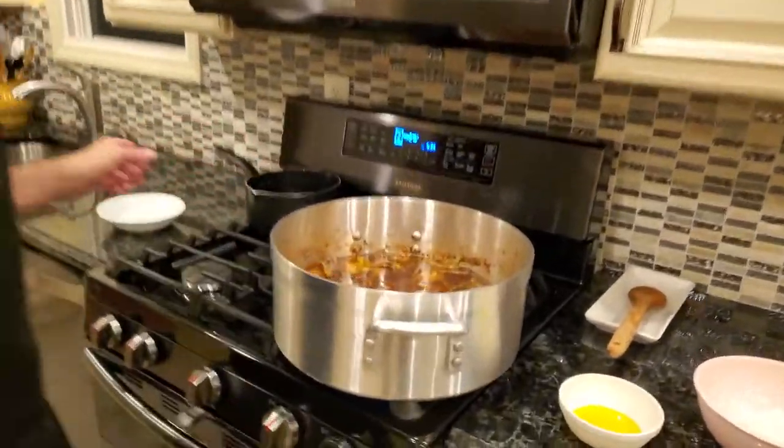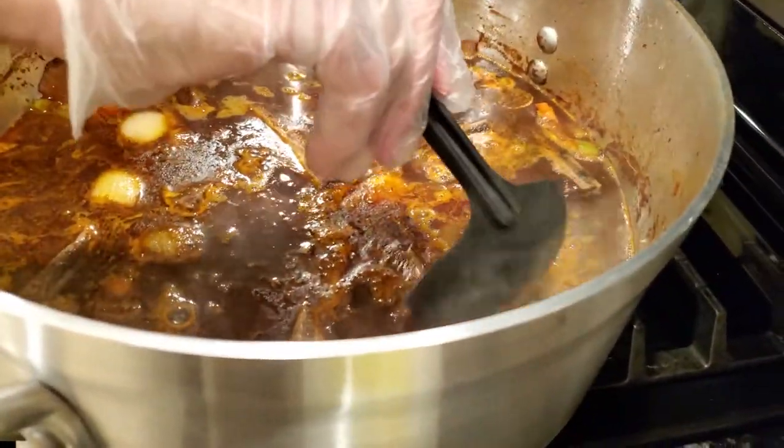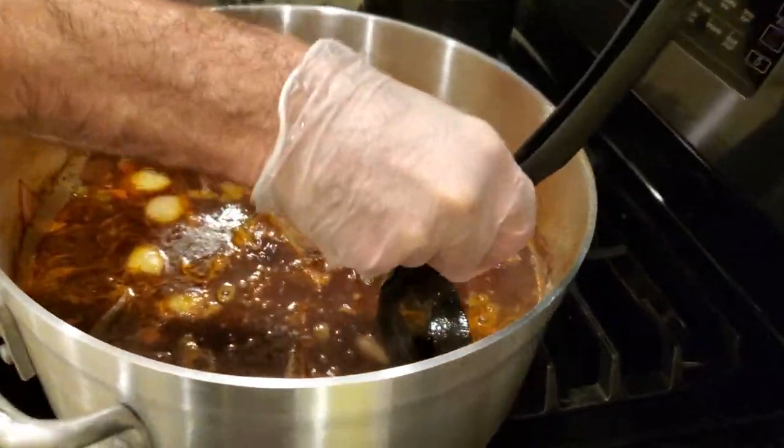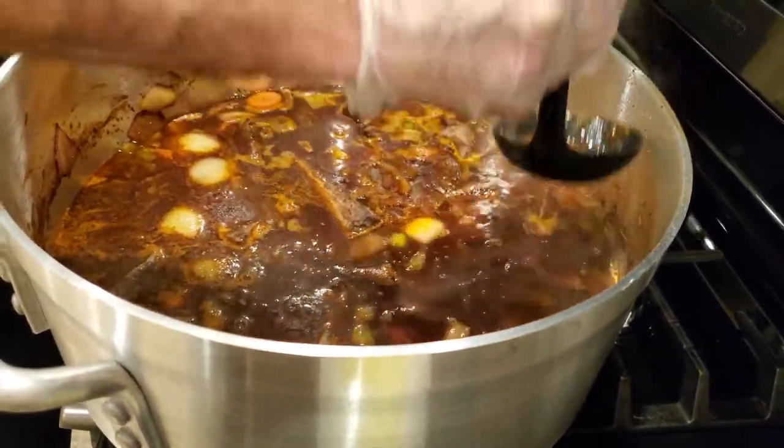So my beef stock just came up to a simmer. We're going to do a couple things. See these deposits over here? That's all fat. And we kind of would like to get rid of that, make it taste better later. So we're just going to take a ladle and try to skim some of that off.